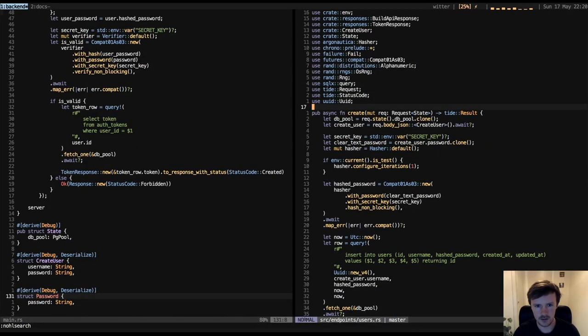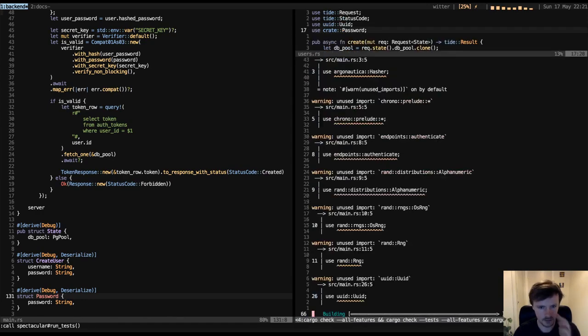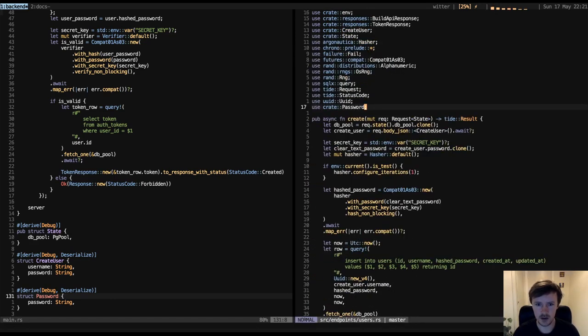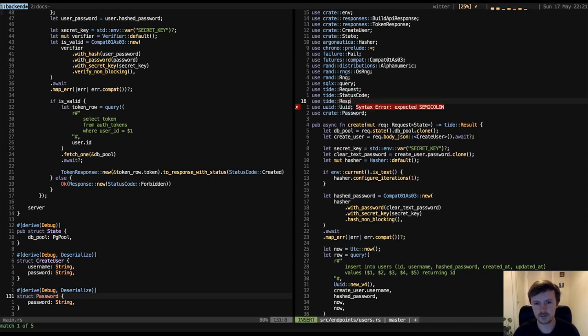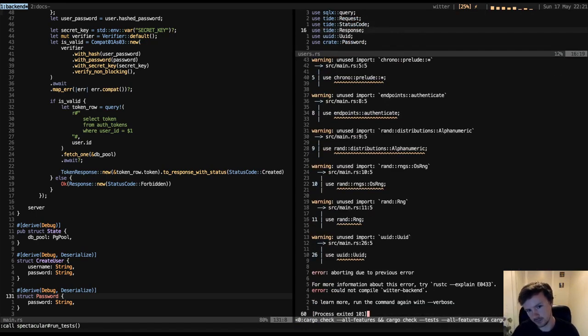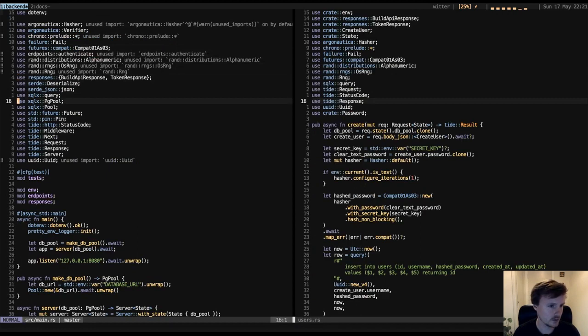Root. Response is from Tide, I believe. Verifier is from the same place as the hasher.